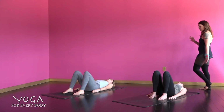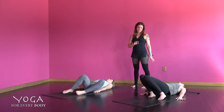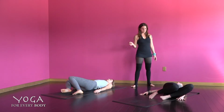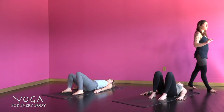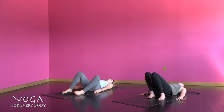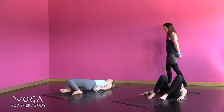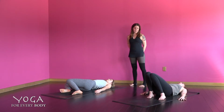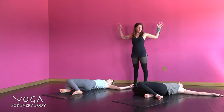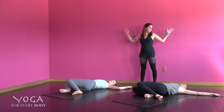Once again, windshield wiper the knees from side to side, letting the knees fall to the left and fall to the right. And then the next time the knees are all the way to the right, allow them to pause there and stay there, making a choice on what you would like to do with your arms. So you could find that T, or maybe the goalpost, or that W cactus shape. If it feels okay on the neck, perhaps you turn your gaze towards the left shoulder.